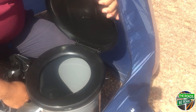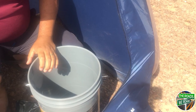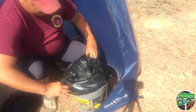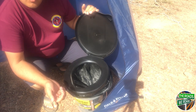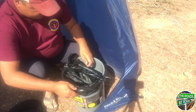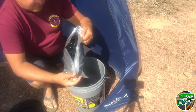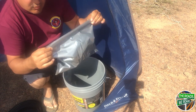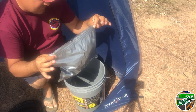Let me show you how this goes in here. You open this up and there's your little potty seat area. To put the bag inside, you take the top off, take your bag, place it inside, then put the top back on. Once you've done your business, take the top off, pull the bag out, fold this bag on top of itself, and then you've got these double zip-locks here — secure the bag up and throw it away. It's double sealed so you don't have to worry about smells or leakage or anything like that.